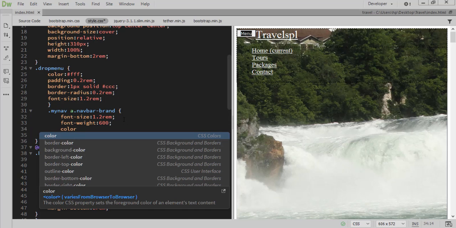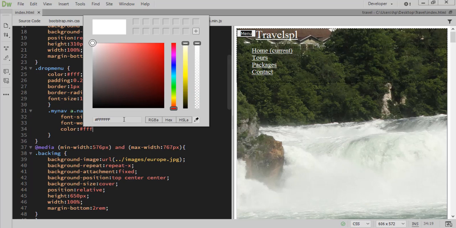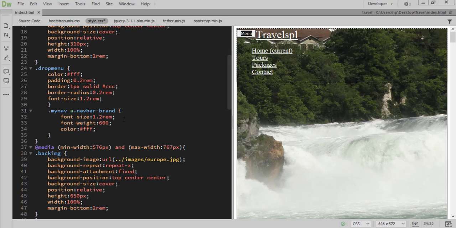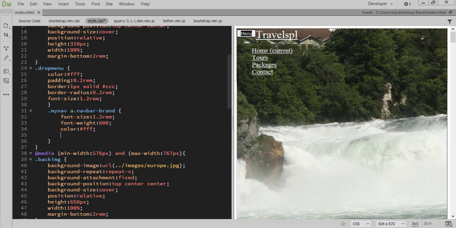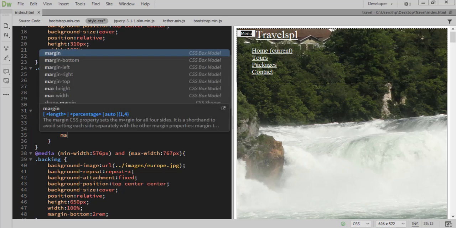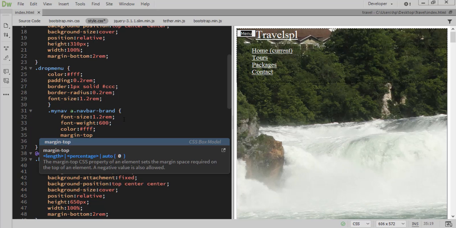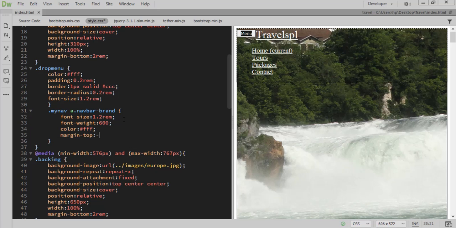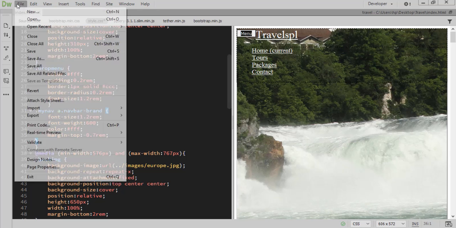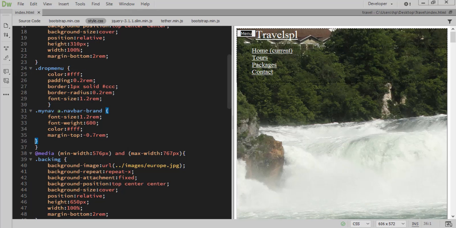The color, we want it to be white, and we want to push this item slightly above. So we say margin to the top and give it a negative margin, minus say 0.7 rem. Let's come and check this up now. Align the code. Okay, save it and check it up.